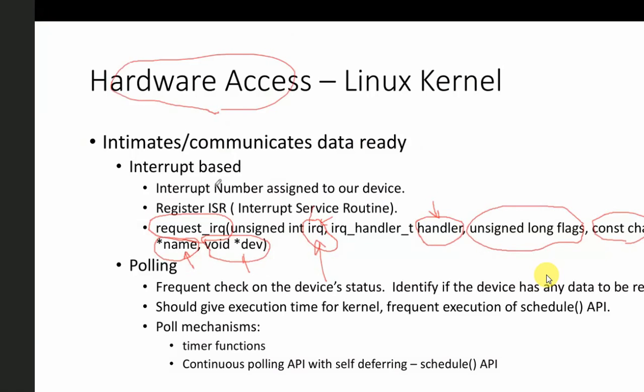So like I said, there are 2 mechanisms by which we can communicate with or get data from the device. One is based on interrupt, the other one is based on polling. Before we go to polling, we need to understand whether we actually require anything apart from interrupt-based handling of devices. One advantage of the interrupt-based mechanism is that it is asynchronous. Asynchronous means whenever there is data with the device, it tells the processor that it wants to communicate, that it has some data to be processed. So when we write the device driver, we only register the handler, and we let the Linux kernel, or the processor, tell us that the device has data and we can read it.